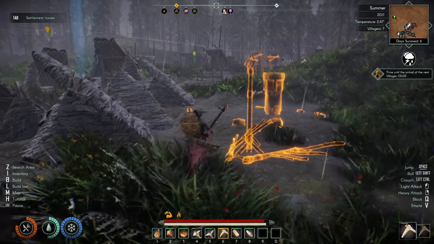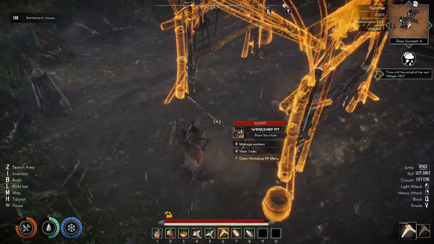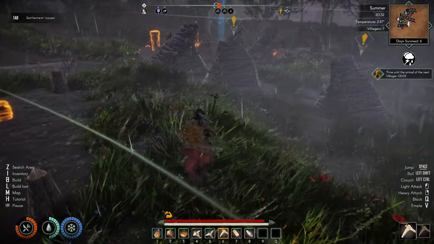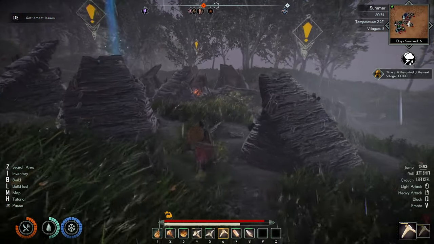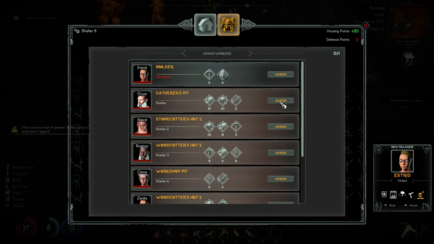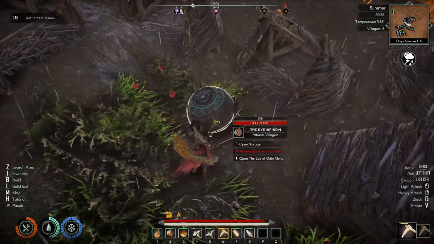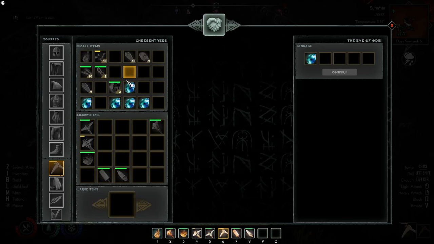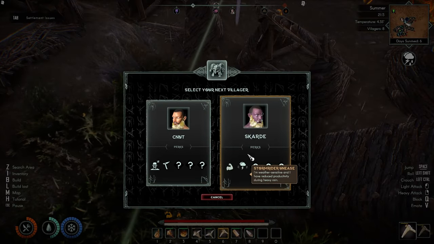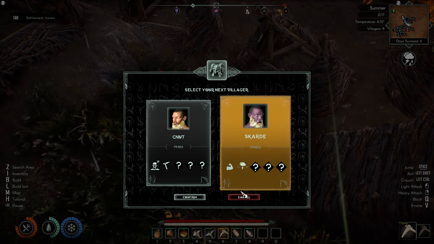Workshop hut. Let's upgrade this into a workshop hut. There we go. Oh, our villager's here. You can have this shelter, villager, Estrid. Alright, I think I have 5 Jotunblood. Let's get one more. Let's go. Less prone to illness and storm rider. We're going with a scarred.